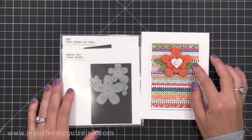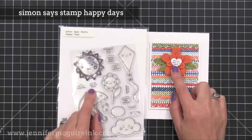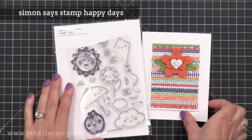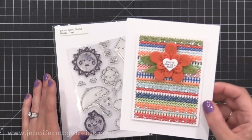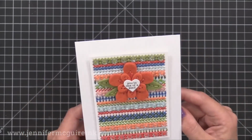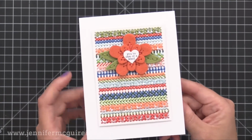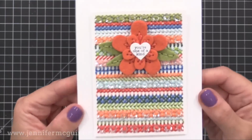Then I added a little sentiment in the center from the Simon Says stamp Happy Days. So you can use felt embellishments to kind of embellish these stitched cards. It adds to that handmade feel. Or you can use any ready-made embellishments you may already have. I really like stitching with felt and with paper, so this card was a fun option to kind of pull the two together.